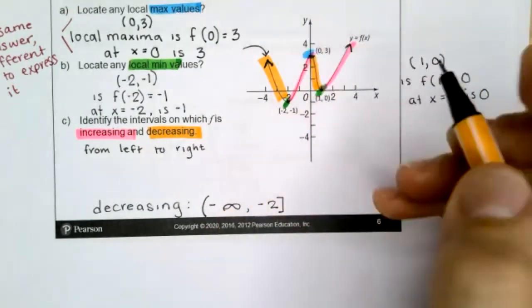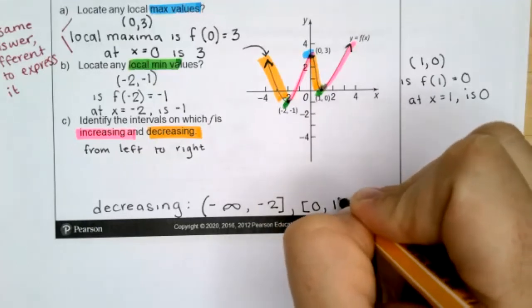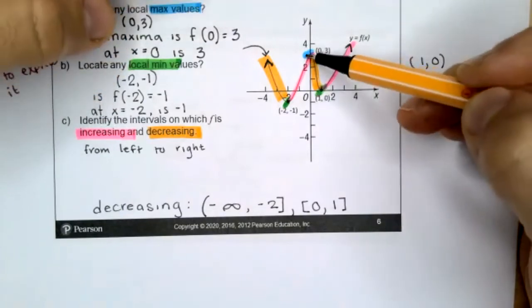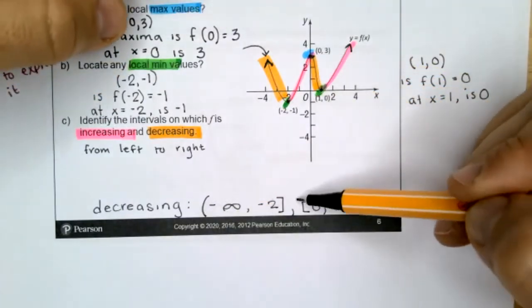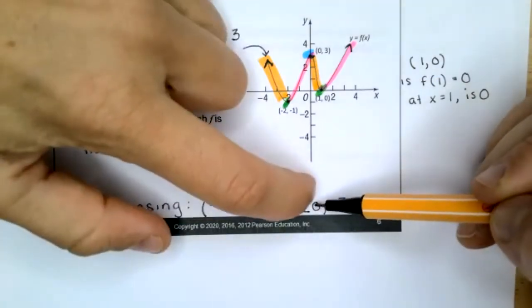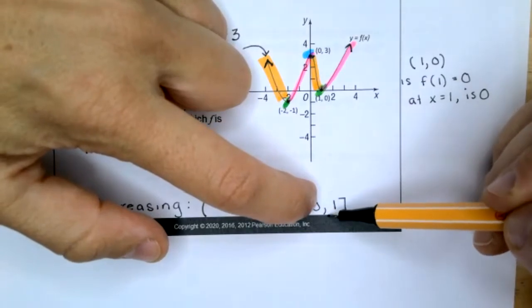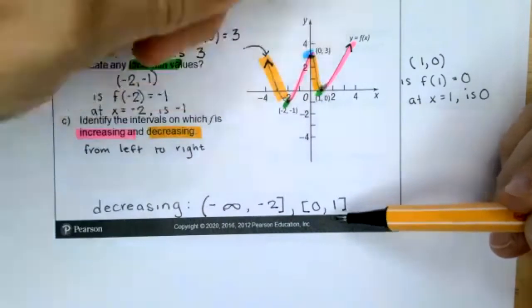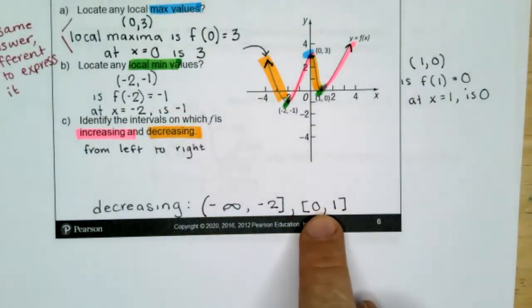And then it starts decreasing again between 0 and +1, right? So from here to here, it's also decreasing. Remember, decreasing and increasing, unless it's an infinity, they always get the brackets because you can always take a tiny, tiny number right after this one, and it will be going down, right? The difference between this and the number next to it is a decrease. So it always does include the term closest to it. And that's why we have brackets.